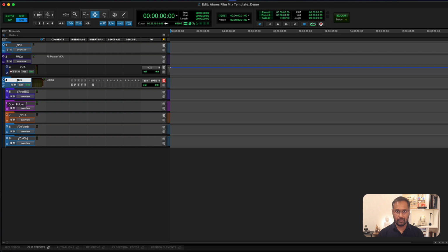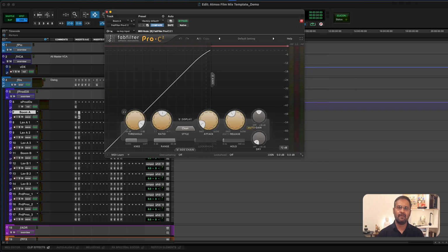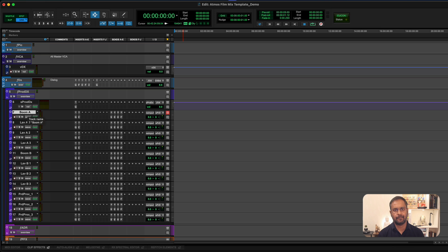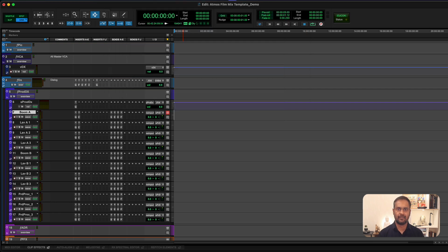Within the dialogue folder itself, I have the production dialogue folder with separate tracks for the boom and the lav mics, each with dedicated EQ and compression, allowing precise control over each source. I also include fuzz and processing tracks for special effects. Fuzz tracks are used to create unique tones like telephone or radio style sounds, while processing tracks allow me to add other effects when needed to enhance specific lines creatively. It can be a monster, it can be a robot, or it can be a design element.